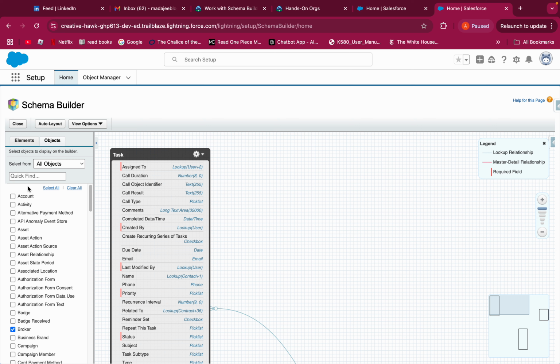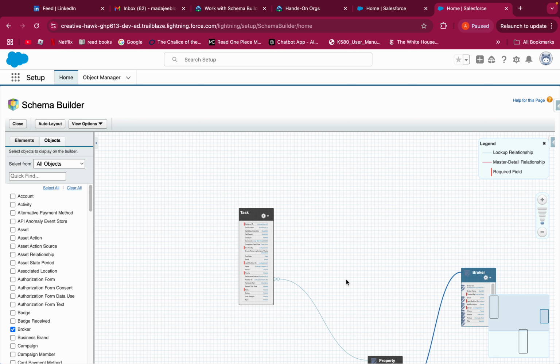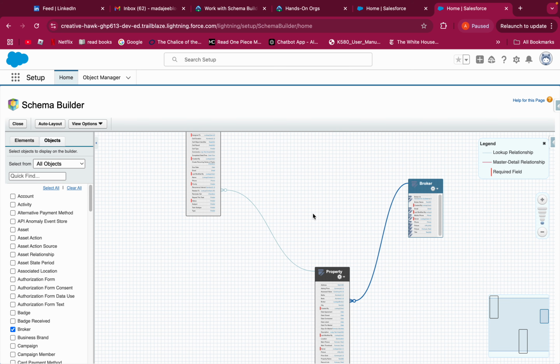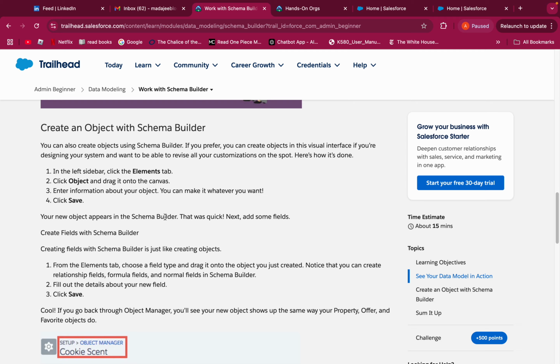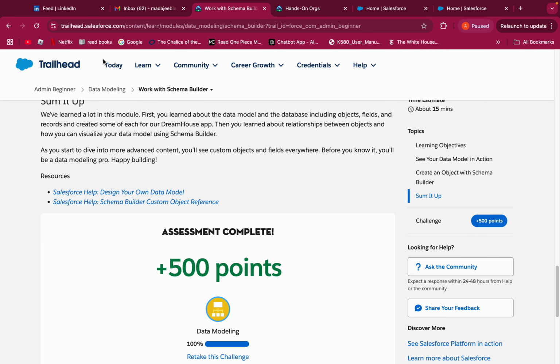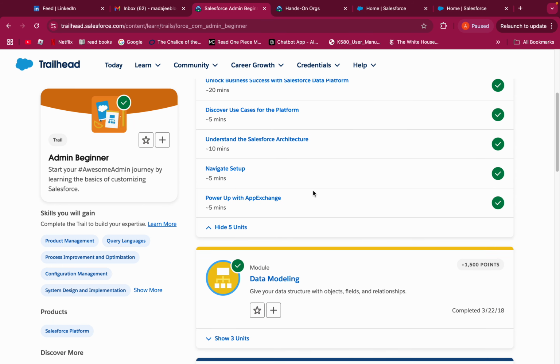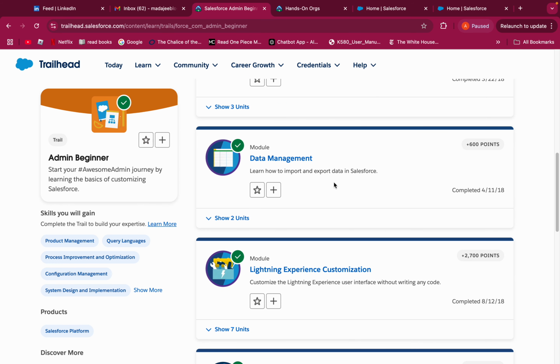On the left-hand side, you can see all the objects, and you can select the ones that are part of your data model, and then you can see the relationships in Schema Builder. Pretty handy tool. Yeah, so that's about the data modeling module in the Admin Beginner trail.